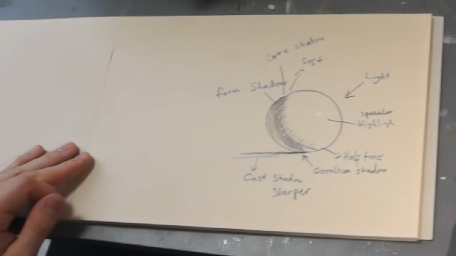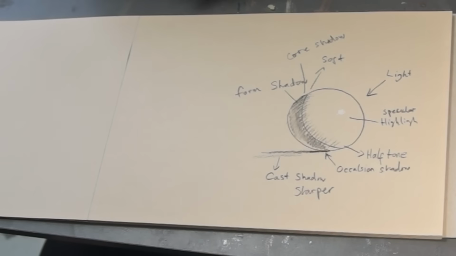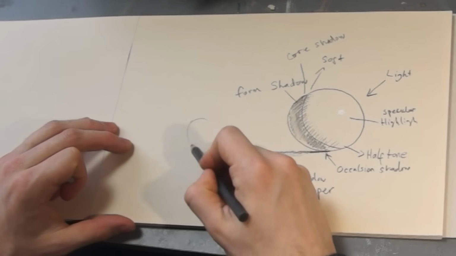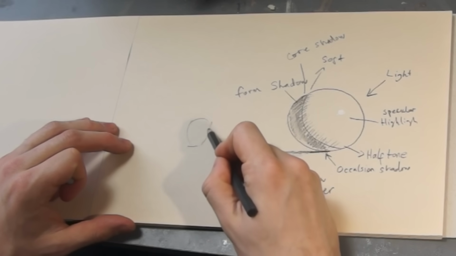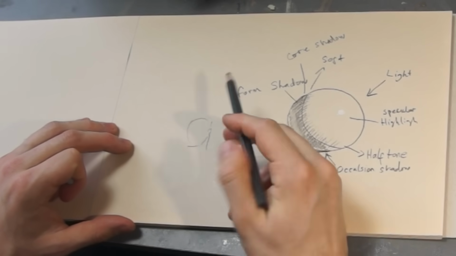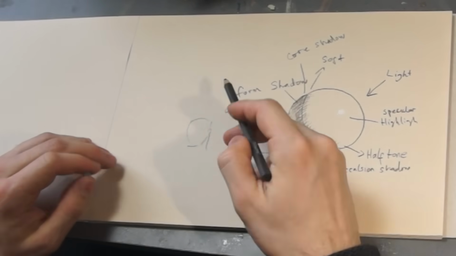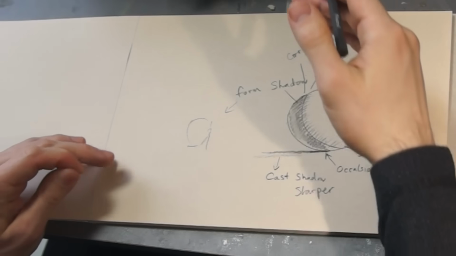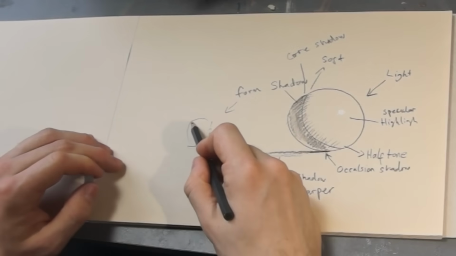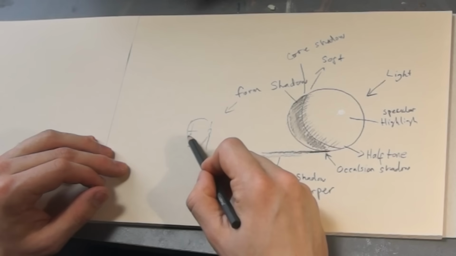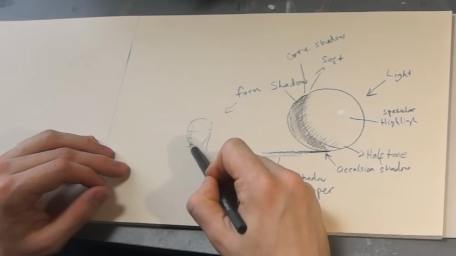So just a few examples of how this actually works in nature. If we have a portrait here, so we've got someone's head, let's say, here, and the light again is coming in from the front and the top right. So I'm just going to draw a quick center line, brow line, eyes, nose, mouth here.